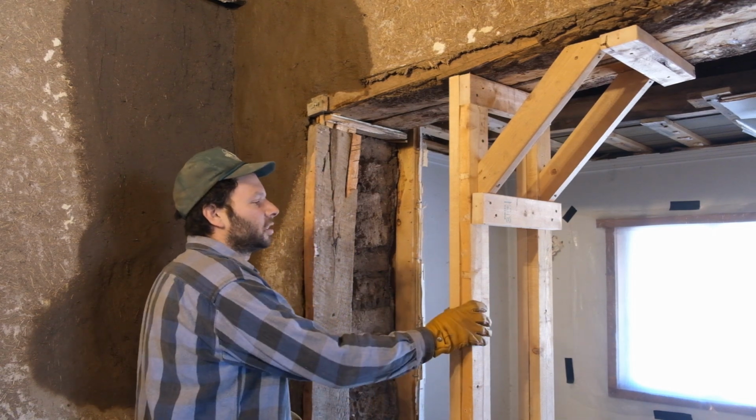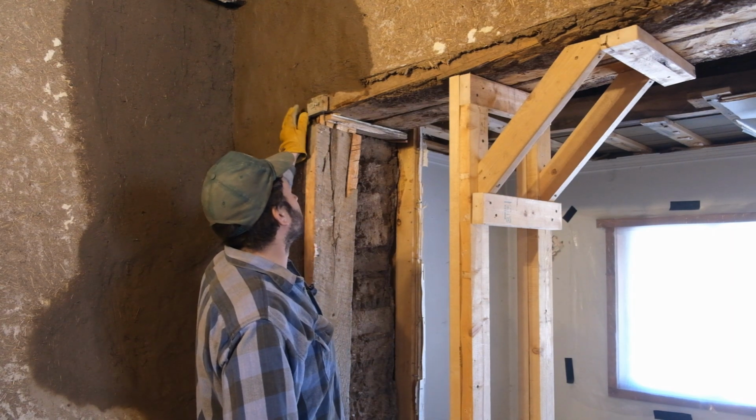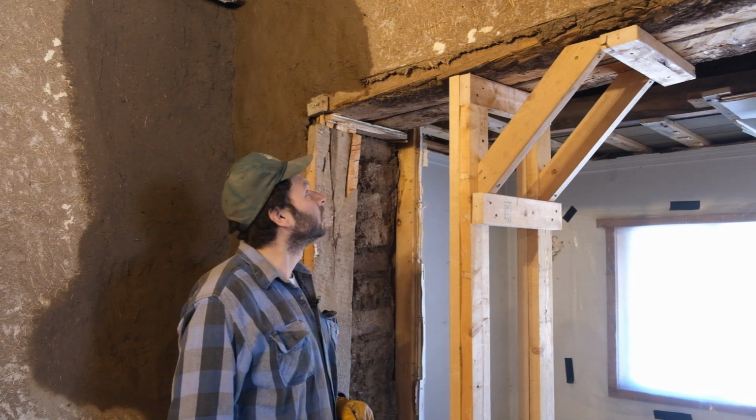But I just wanted to get this supported now because it was a little bit sketchy with just a little bit of support on this side. So this will make us feel a little bit better to work around here, less likely to get squashed.